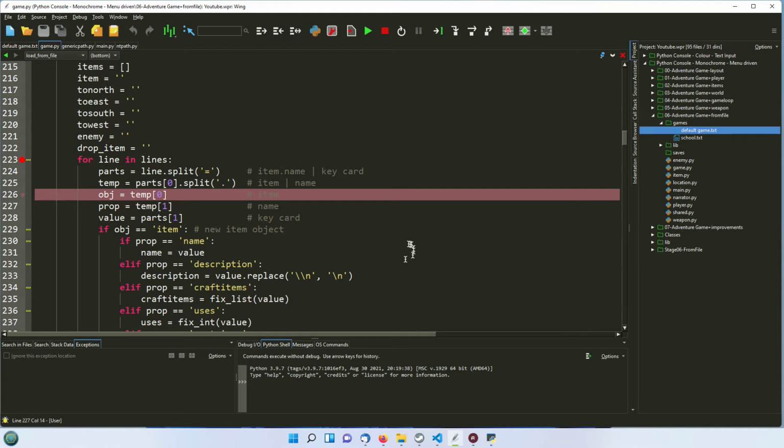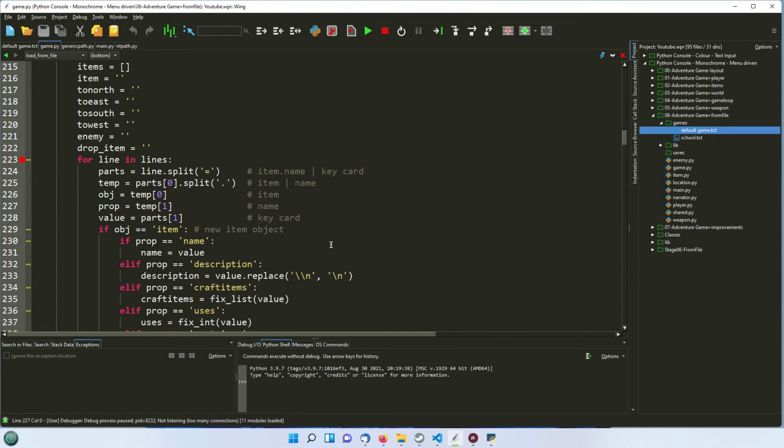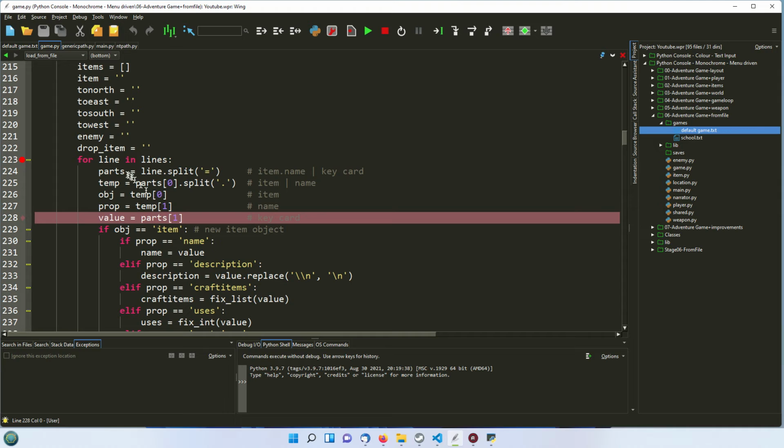So we're trying to get as close as we can to what we're using in our classes. Now the value here is going to be set to parts 1. So if you remember, parts 1, sorry, contains keycard. So the value is keycard.